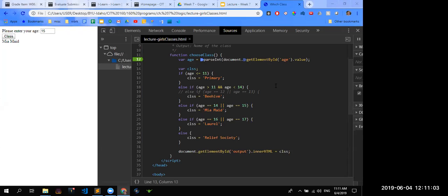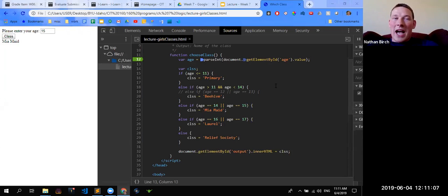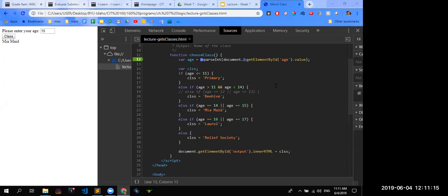I'm having a hard time explaining. Are you asking about having too many else if conditions? It seems unnecessary to specify that the age be between 11 and 14 whenever you could just say if less than 14, because you already covered 11.